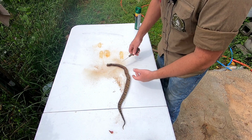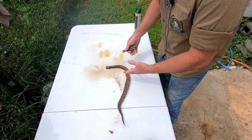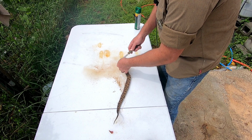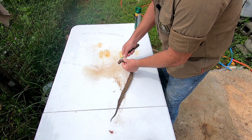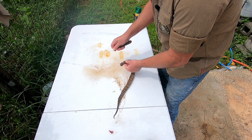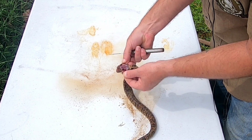Now with the snake, all you have to do is make an incision underneath the belly and just peel them, just like you do a squirrel, or another furry creature, rabbits, things of that nature. So you just want to get up underneath the belly of the skin. Don't go too deep. You just want to get into the layers here, like that right there. There we go.